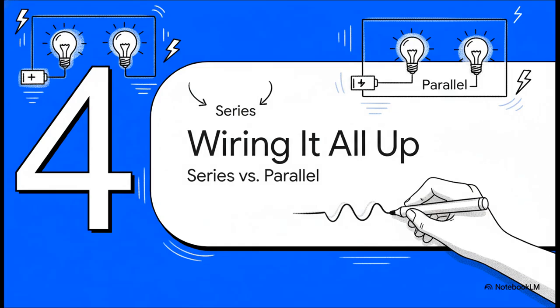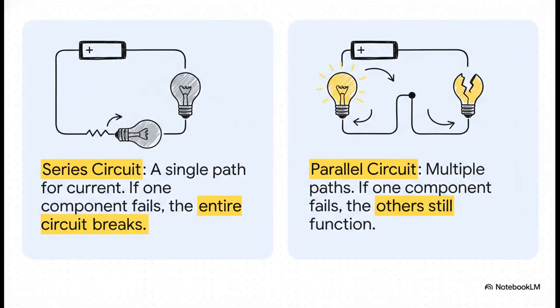Okay, so we've got the formula, we've got the units. What's next? Well, let's put it all together and see how it works in the real world. We're going to look at the two main ways you can build a circuit. We call them series and parallel circuits. Okay, check this out. This slide lays out the difference perfectly.